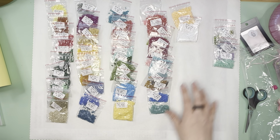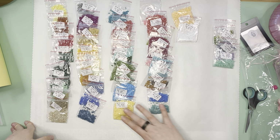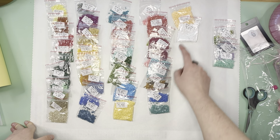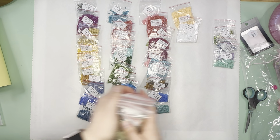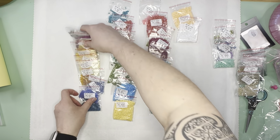We have 46 colors, and they are just really pretty. I love the fact that we have some really prominent greens, some prominent blues, pinkish salmon color on these creamy colors. Fantastic, love it. All right, we're going to go ahead and take care of these drills, and then we're going to roll out our canvas and see what our image looks like.